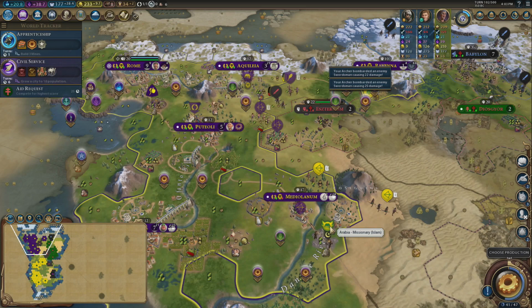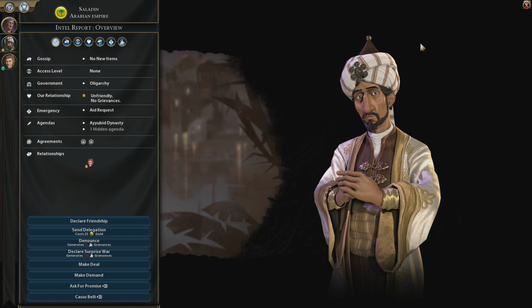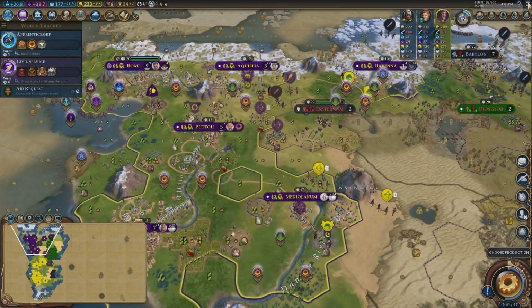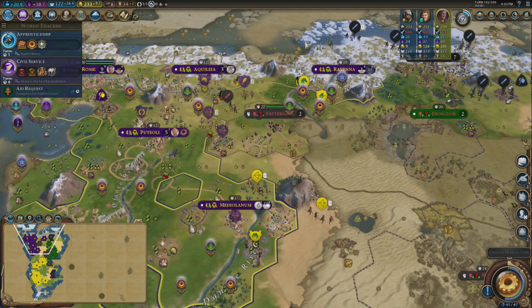Arabia, if you start spreading missionaries to my land, I'm not going to be happy at all. I'll ask you for exactly the same thing. Promise not to convert my cities. No, this is for the best. See? I will assure you. Okay, grievances against them. This is good. It means I'm going to be able to get grievances against Arabia as well.